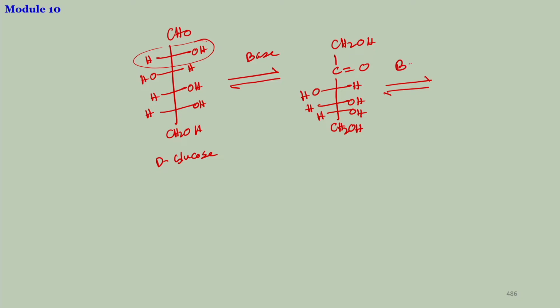Similarly, with a base, if you do the next reaction, it can be something like this, that this has H here. So, instead of CH2 you write CHOH. So, the base would take up this, it becomes minus, the minus would come here, it will go there. So, CHOH, COH.